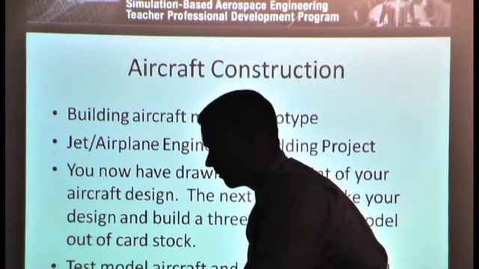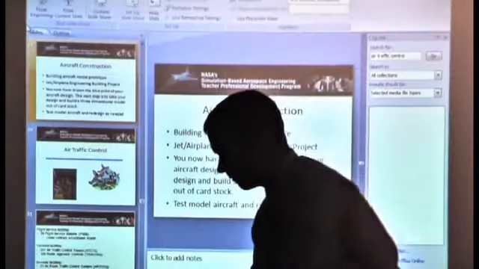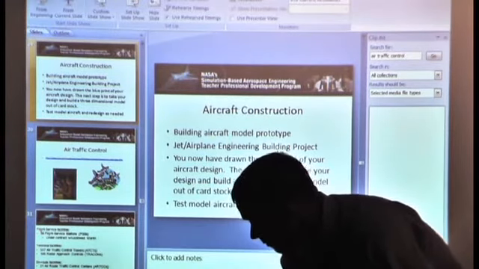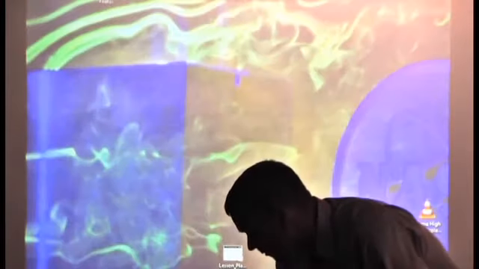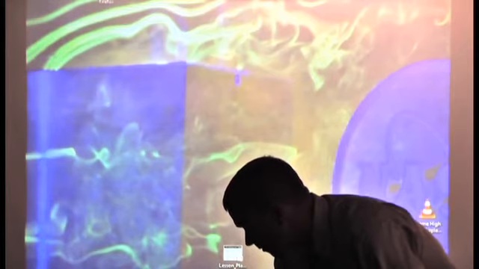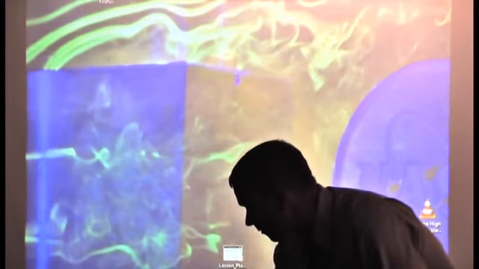So what I do then is we get cardstock, heavier paper, and I give them a couple pieces of it, and they take their drawing or their idea and transfer it to the cardstock, and eventually cut it out, kind of like what we did with the jet airplane activity from last week, and construct it, tape, glue, stuff like that. And we work on it in a couple days.